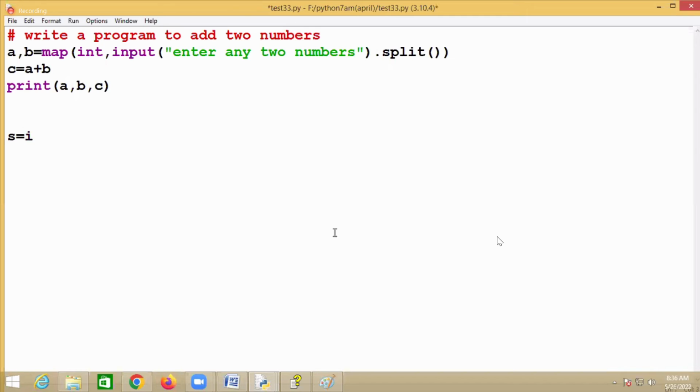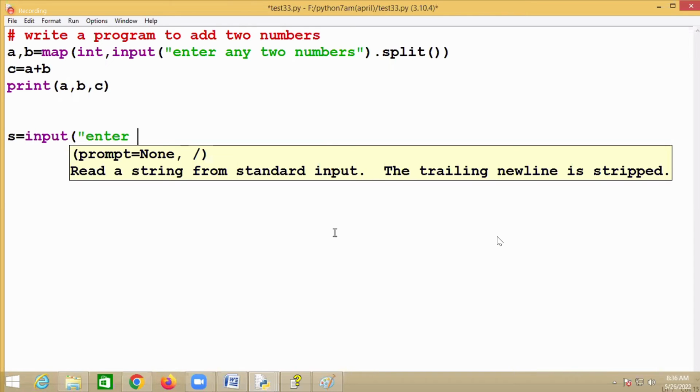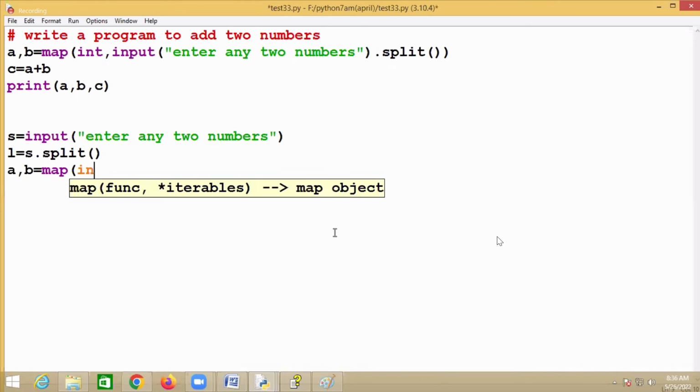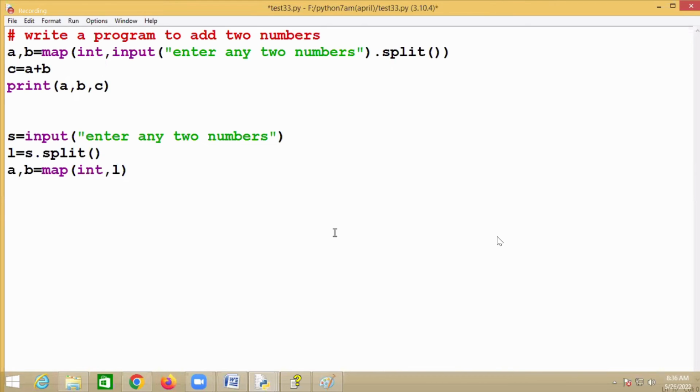S equal to input, enter any two numbers. This is the first statement. What is the second statement? S dot split. And the third statement: A comma B equal to map integer comma list. Then C equal to A plus B, and then print the A value, B value, and C value.